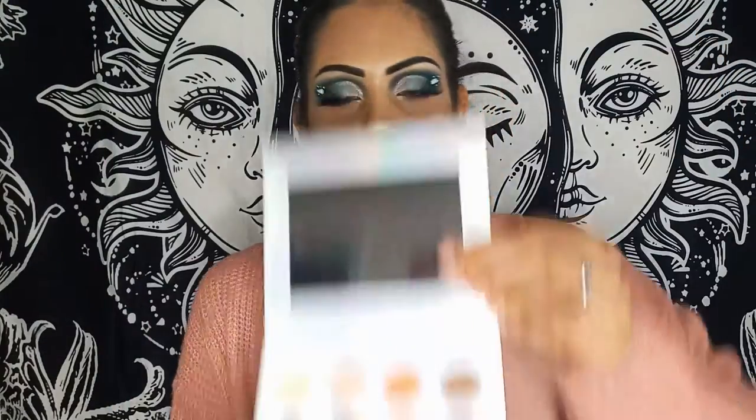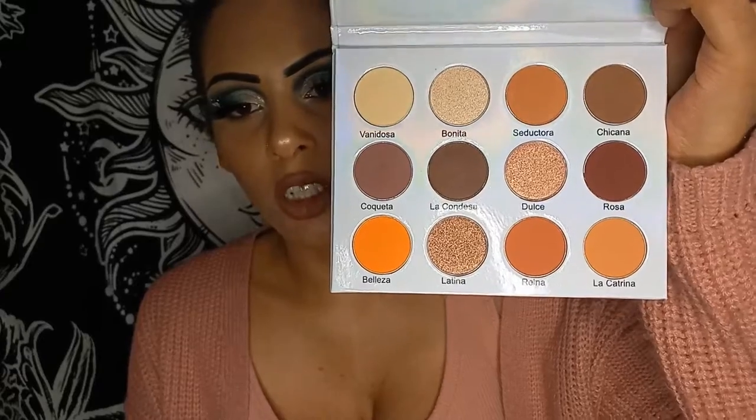The next one we have, which I'm probably going to say wrong. As you guys know, I'm half Puerto Rican, but I do not speak Spanish, sadly. I tried to learn in high school, and I just never picked up on it. But this is the Antes Muerte Que Sencilla palette. Again, I'm probably saying that wrong, so I am completely sorry. This is what it looks like. Good palette for nudes. You have some nice colors in here. And I believe most of these palettes also are complete. Again, not all of them have glitters, but most of them are matte and shimmer shades.